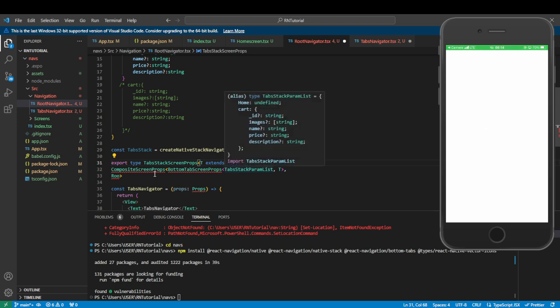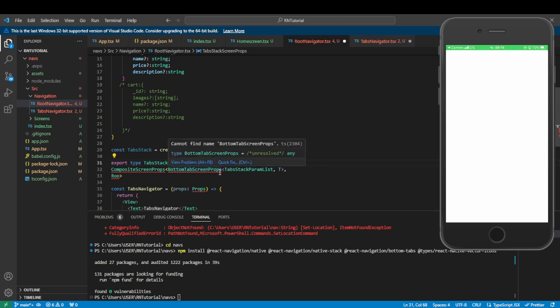We're not using composite, so we don't need composite here. Remove composite, and extend the key of so that we can also extend the keys, the parameter props for our root stack param list. So here we're going to be using the native stack. Okay, let me just remove all this.